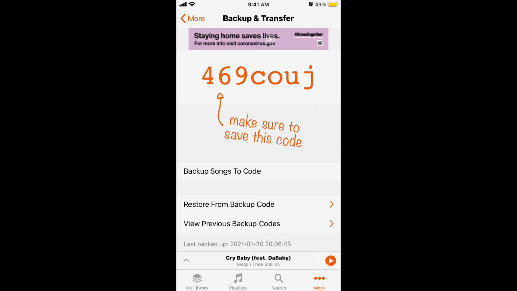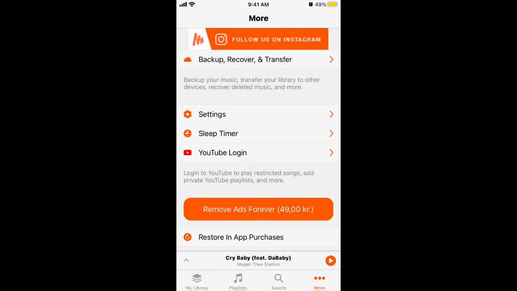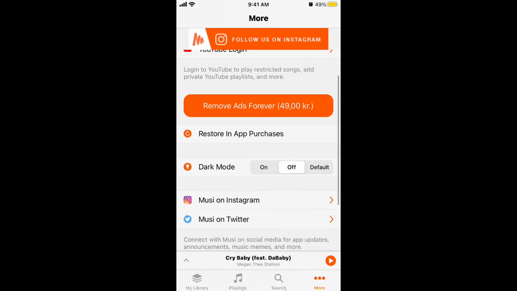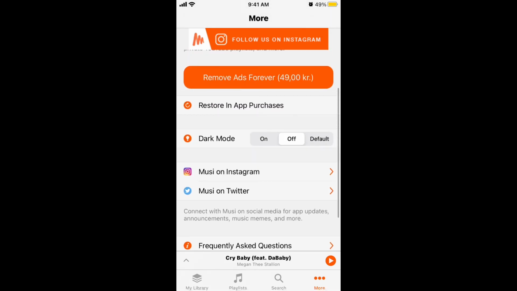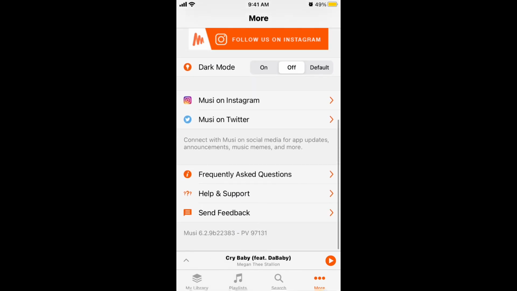You don't need to create an account or something. You just have this code and then you can just transfer songs to other devices. So it's pretty smart as well. Yeah, you can restore in-app purchases. If you changed your device or something like that, you can easily restore that. So this is the app.